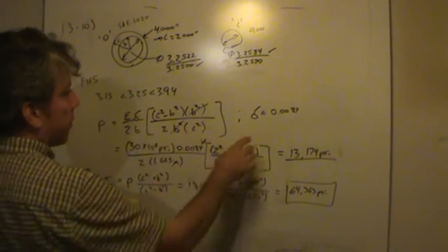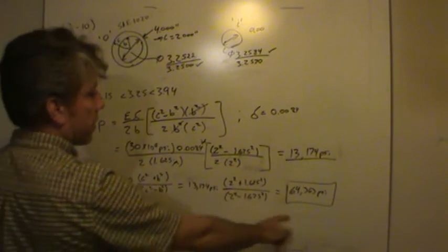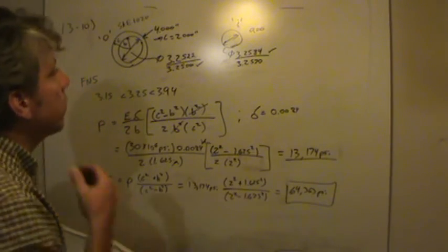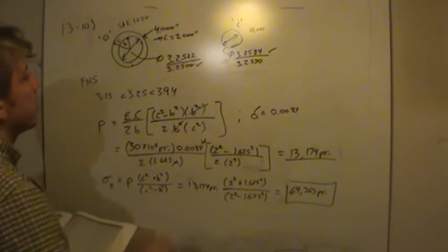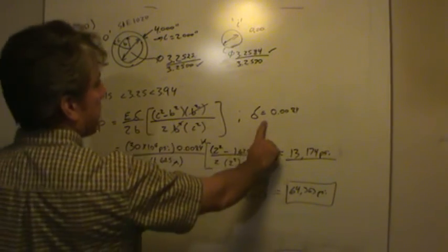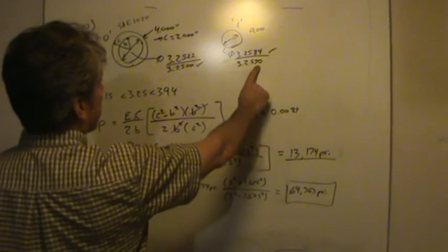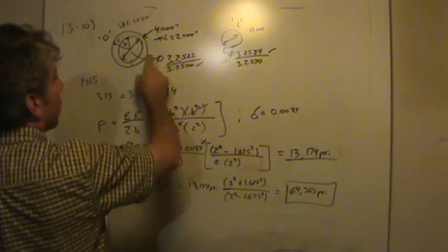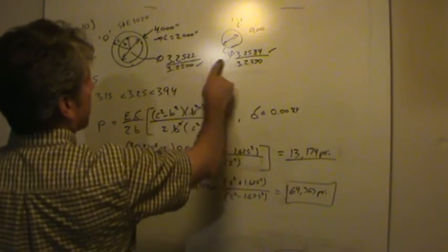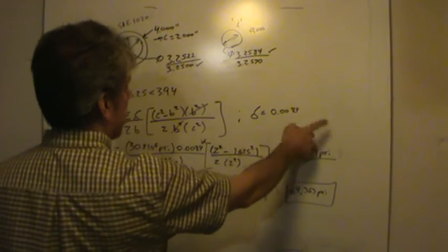Now, it's possible that we would have less interference. That's going to take down the pressure, which would then take down the stress. So some of these are going to break, maybe, and some of them won't. I don't know. What you could do at this point, if you wanted to get a little more practice with this, is go through the calculation with the minimum interference. So assume that the shaft is only 7 thousandths over, and that the hole is also 2.5 thousandths over. So the difference between those two would be, what, 4.8? So you'd have 4.8 here instead of 8.4.